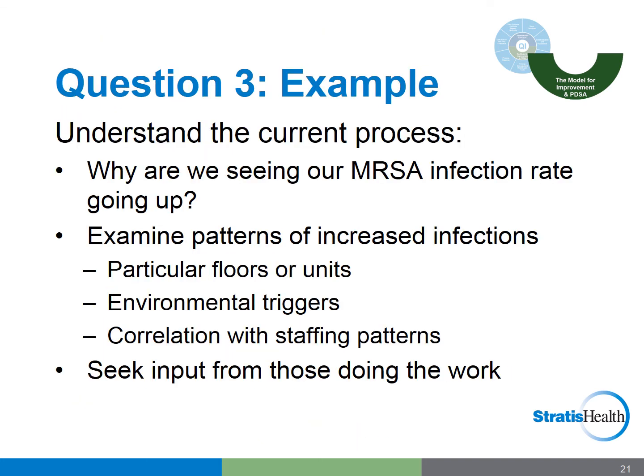In our example with MRSA infections, the QI team has decided to ask questions about the process to better understand what's happening. Why are we seeing the MRSA infection rate going up? Is there a pattern of infections that may be linked with a time of day, certain environmental triggers, or perhaps some sort of correlation with staffing patterns at the root cause of the issue? These hypotheses can be discussed by the QI team and staff that carries out the process you are analyzing. Ultimately, the goal is to arrive at a proposed set of changes or a single change that you believe will result in the desired improvement.